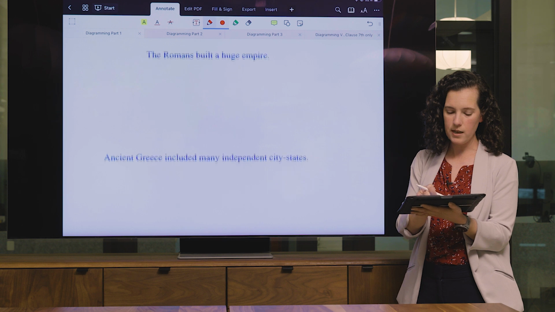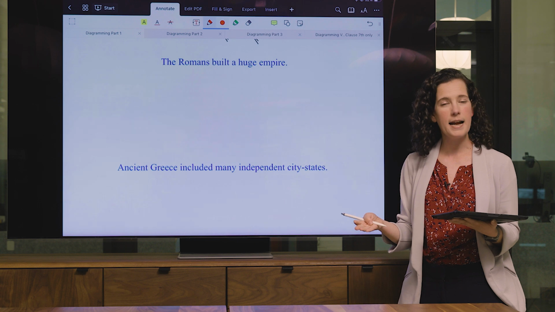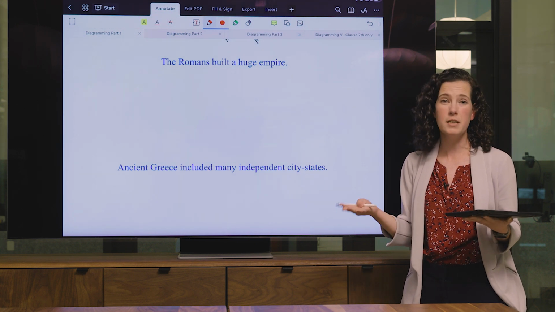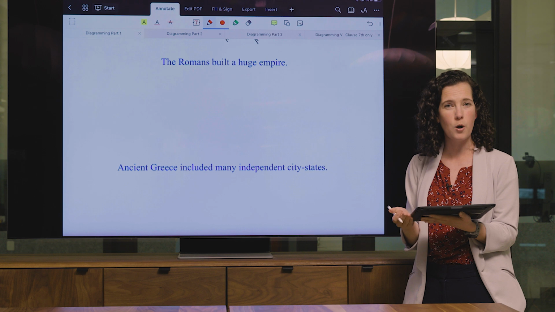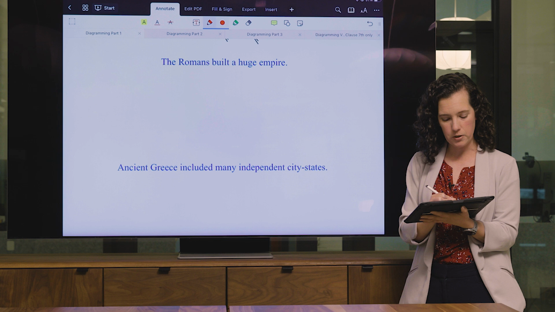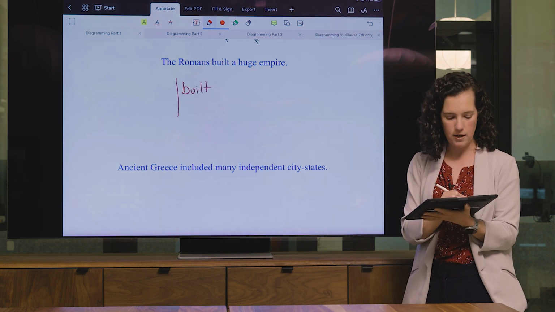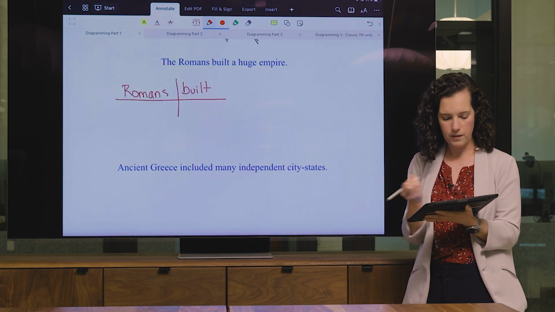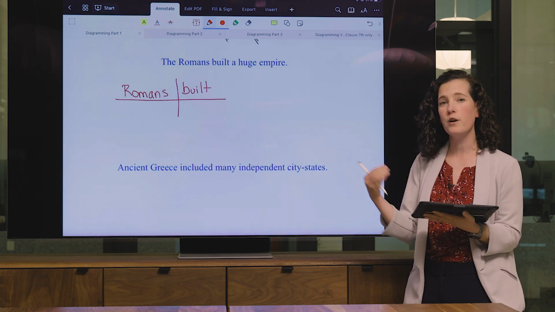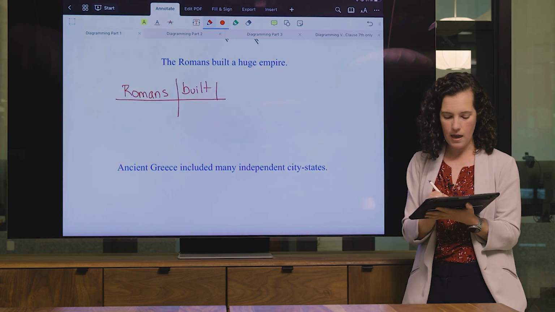For this first sentence, which says, the Romans built a huge empire, again, we find the subject and the verb first. Every sentence has to have a subject and a verb. It could have any number or 0 adjectives, but it must have a subject and a verb, so we always find that first. Our verb here, the Romans built a huge empire. Built is our action verb. That is what's happening. Then we see who did that action, in this case, Romans. That is our subject. Built is an action verb, so we'd want to check for a direct object. In this case, Romans built what? They built an empire. Empire would be our direct object.